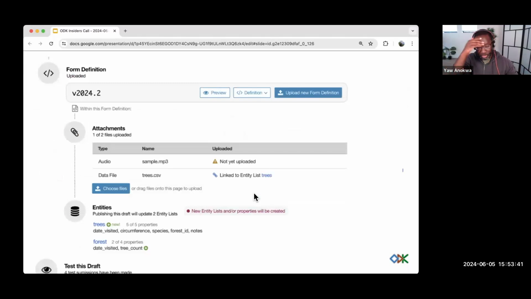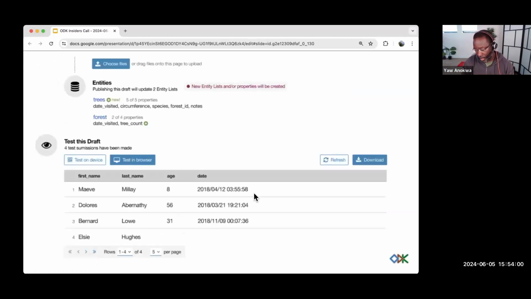Each form definition will tell you how many submissions, how many attachments, which ones are missing, what the effects of a publication will be, whether or not it'll create entities, these kinds of things. So testing becomes more integrated as part of your form editing and form update process. That's a feature that is coming to ODK soon. You can see that now test submissions are down at the bottom, so you really see that they're test submissions and not real submissions. We're working on these changes now.